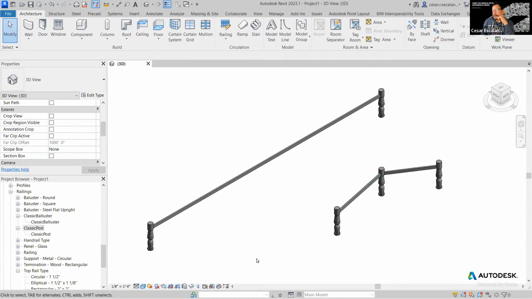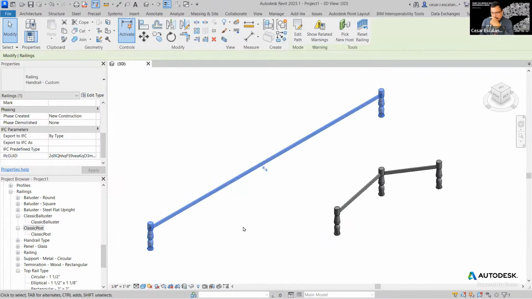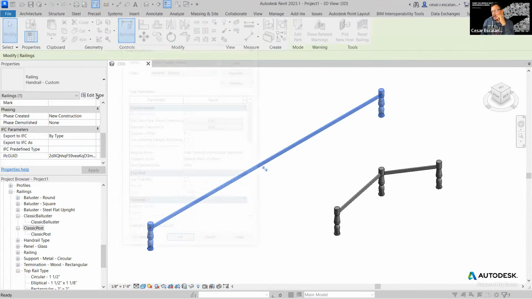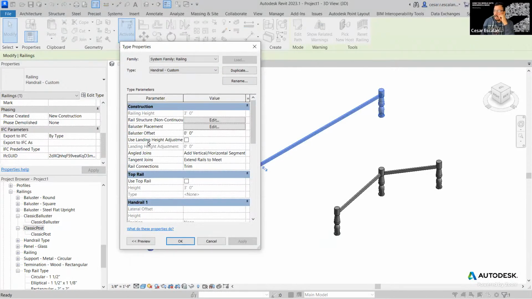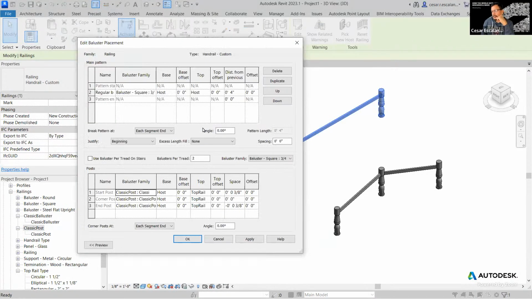All right, now let's put in the balusters. Select the railing, edit the type, and go into the baluster placement. We're going to do two.